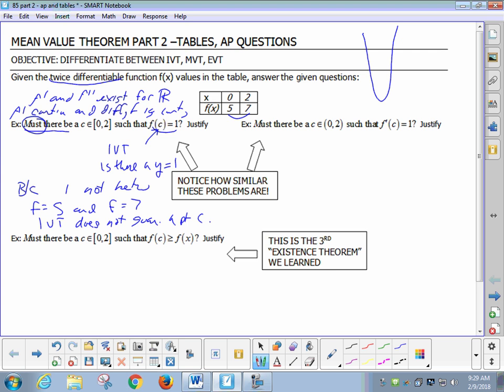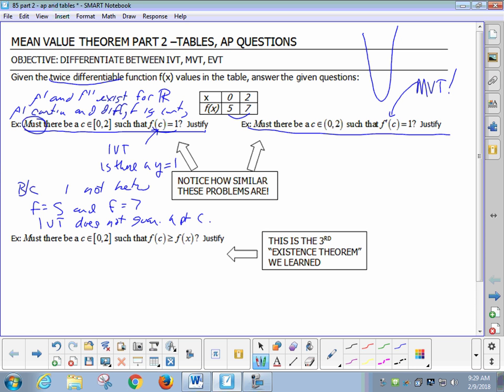So close. When I retyped this, I just copied it and threw in one little change. Actually, 2 little changes. Must there be a place in 0 to 2 such that F prime at C is 1? Now, if you read it, they're almost worded the same. But F prime is more like instantaneous slope at the point. That's MVT. All right, read carefully. That one little prime is the big difference between the 2 approaches, IVT versus MVT. Well, yes or no? Yes.